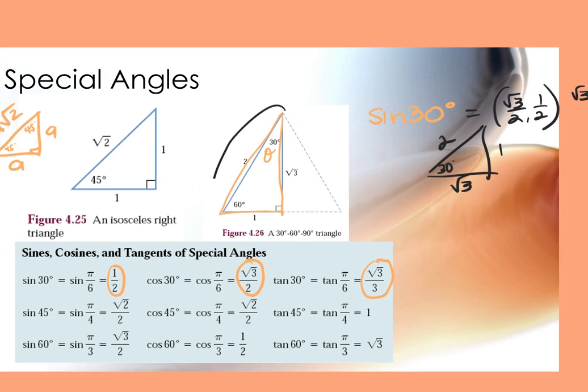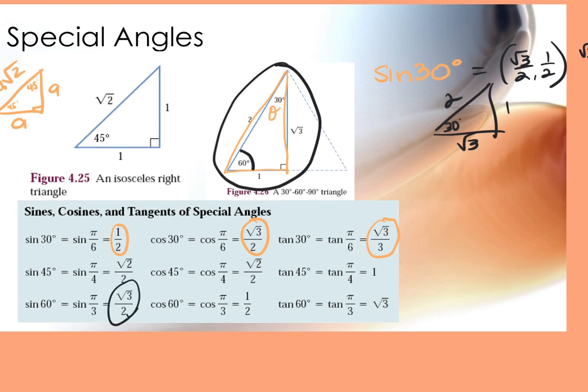So in the one that they drew here, it depends on what the theta will always be in that little corner. So if I flipped it, let's say I find the cosine of 60 degrees, it'd be 1/2, which is why this is here. The sine of 60 degrees is root 3 over 2. The cosine of 60 degrees is 1/2, and the tangent of 60 degrees is root 3, right? So you can do it that way.